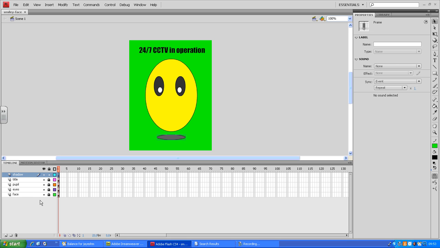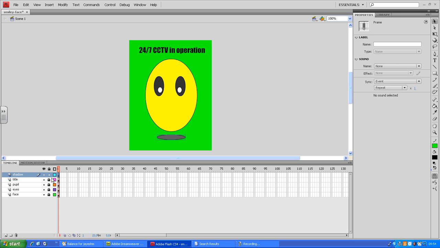Now, when you want to lock your layers, you can literally click on the top lock icon, which is here, and it locks all the layers. And then we can just click on the layer which you want to unlock by clicking on its icon. It's highly recommended to keep locking all the layers in your Flash, because otherwise, by mistake, you might move contents here and there without your intentions.